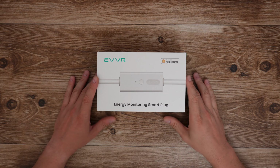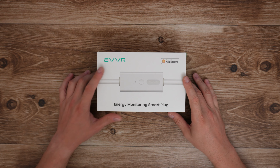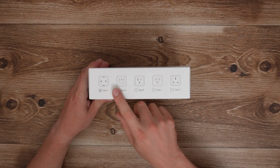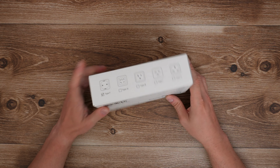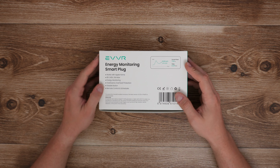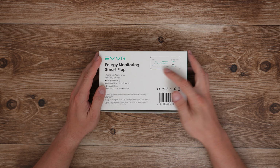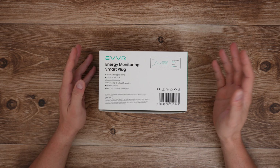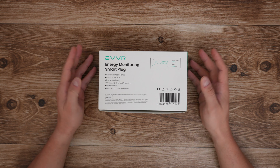Today I have this energy monitoring smart plug from EVVR. Works with Apple Home. It is available in 5 different plug types. Energy monitoring, you can see the diagram, current, power and kilowatt per hour. I will show you all about it from the EVVR app.